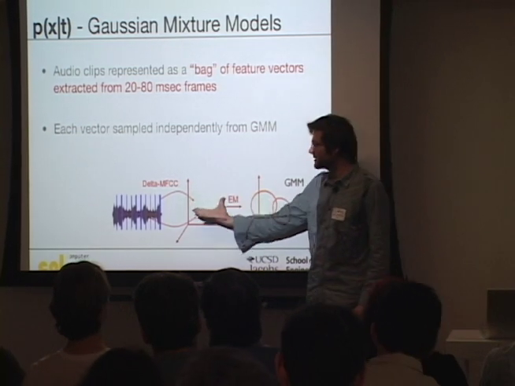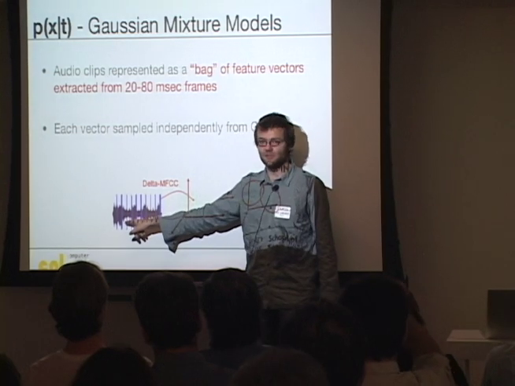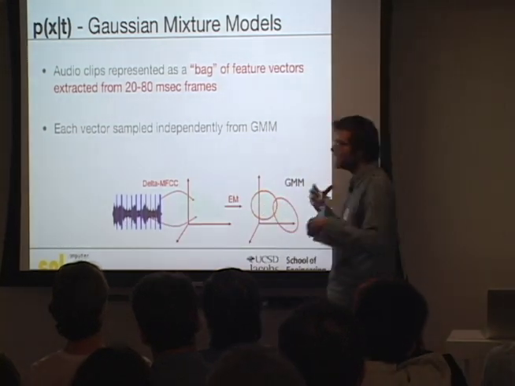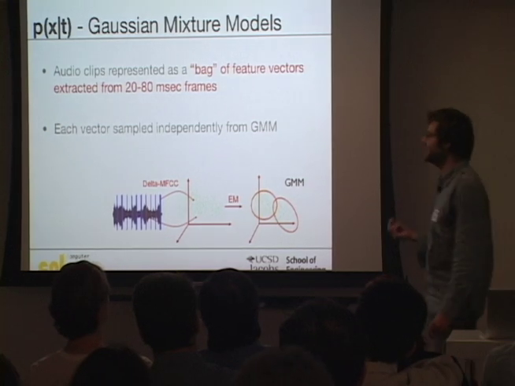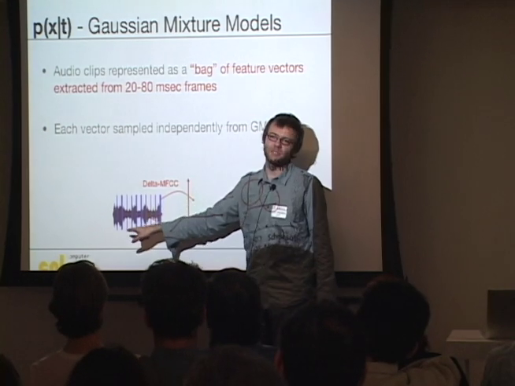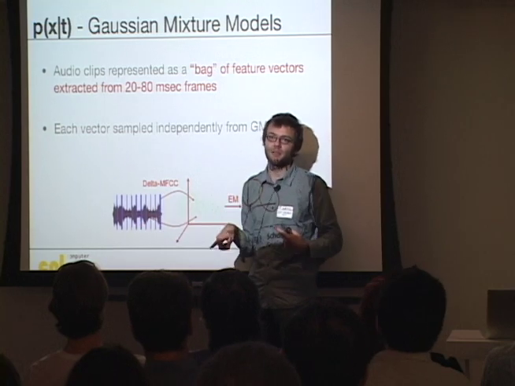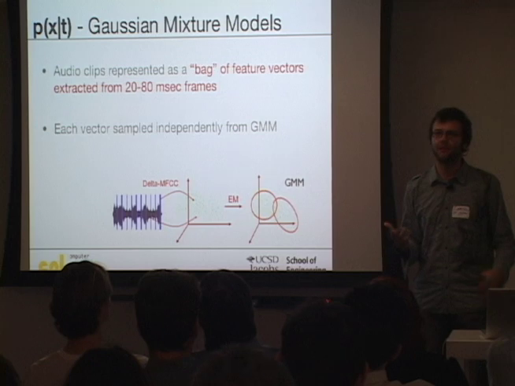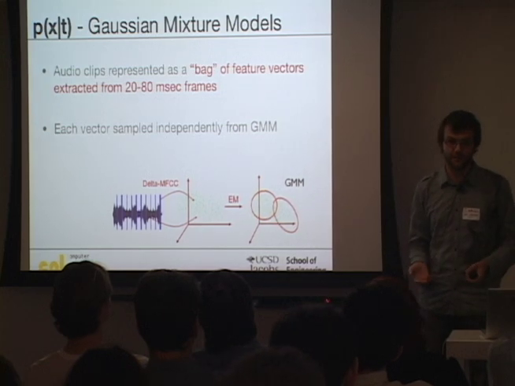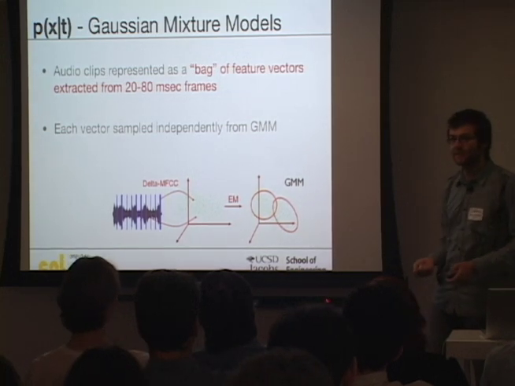The shape of this cloud does not depend on the order of these bits here, right? So as a result, the way that I'm describing the song, or the way that I could potentially be building tag models, is insensitive to the order of these 50 millisecond segments. Or turning it around, the models that we're building right now are not modeling temporal phenomena that play themselves out over more than 50 milliseconds. So how do we deal with that?